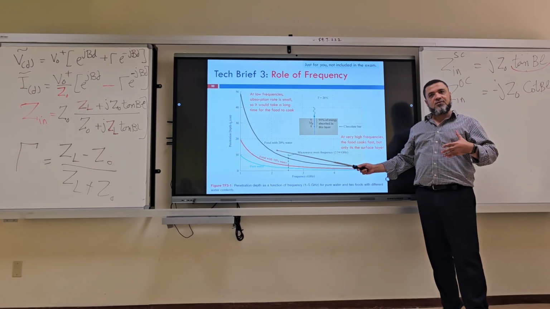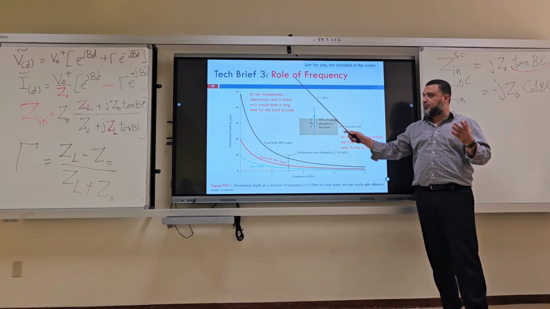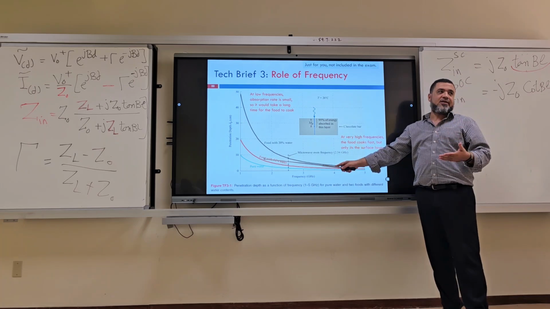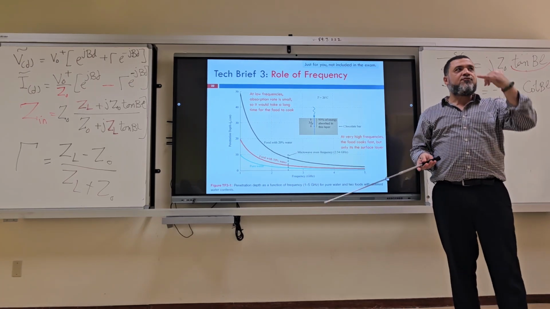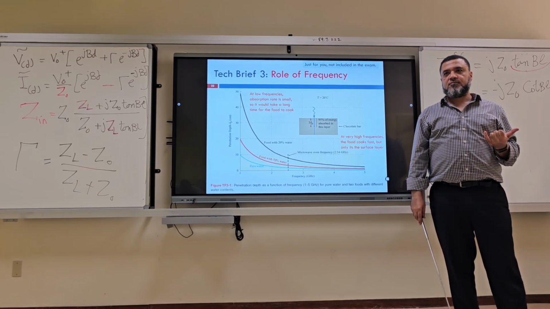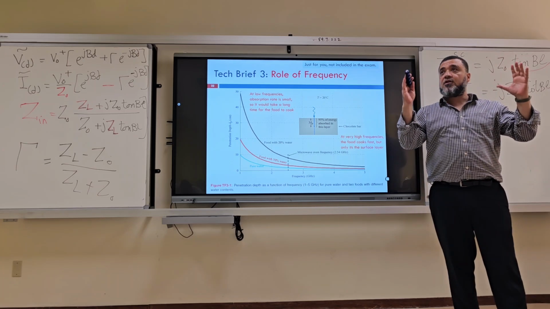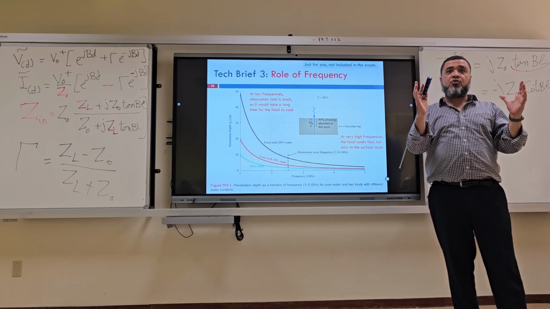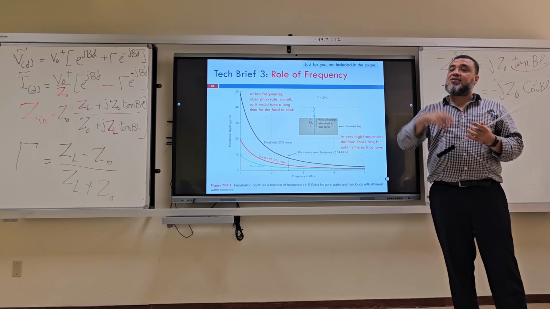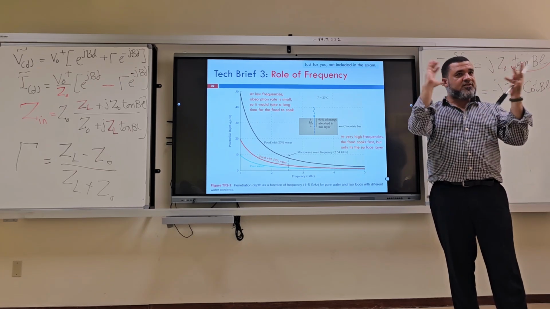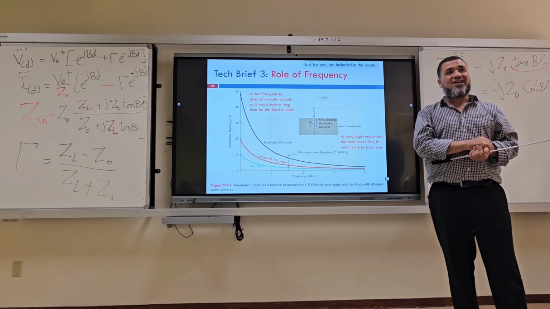You understand this? If the material has good conductivity, the electromagnetic wave cannot go inside. This is the reason why, if this room is fully metallic, you will receive no signal in your phone. Do you know why? If you are in the elevator, a metallic box, or in the basement, you receive no signal. Because the waves can't go into the good conductor of these metallic walls. It will die quickly. Okay?